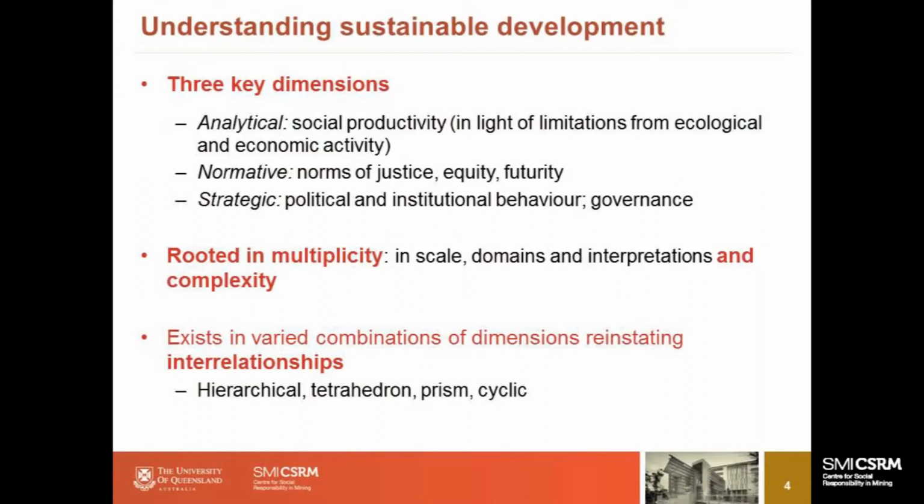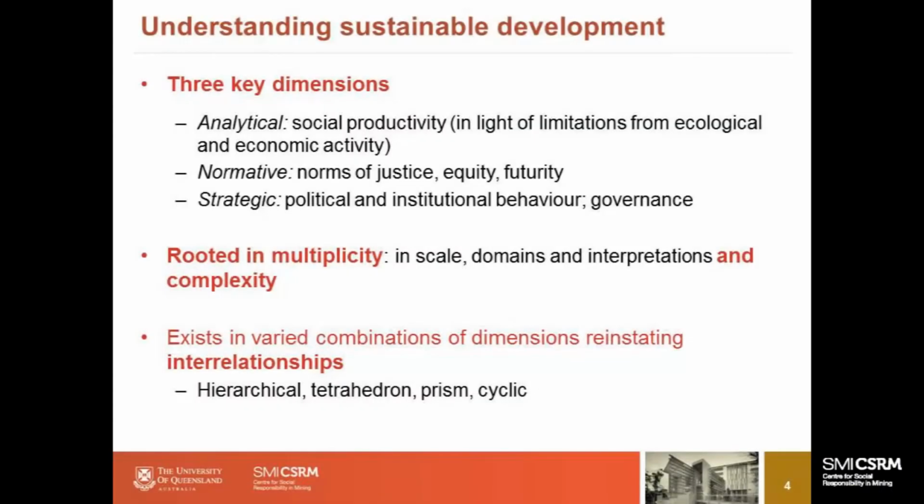These are all borrowed from the literature. The more you read about sustainable development, there's a different interpretation of the same dimensions. Sustainable development, according to this particular set of authors, has three key dimensions, and they categorize them as analytical, normative, and strategic. Analytical is the one that deals with the social fabric of current ecological and economic activities. Normative, as the name suggests, are those which deal with norms of justice, equity across class, gender, race, and futurity, which includes intergenerational and intragenerational equality. Whereas the strategic, again, as the name suggests, is more to do with institutional dimensions of sustainable development, governance, and how political organizations deal with sustainable development and how they strive to achieve sustainability.